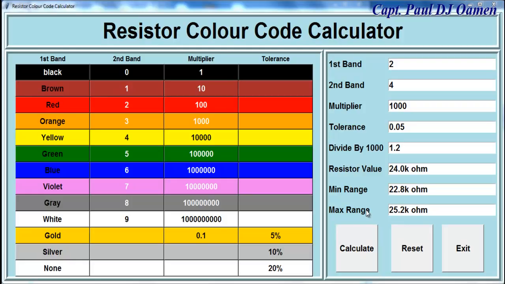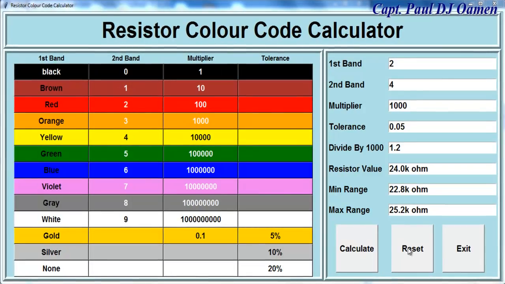So let me show you guys how it works. Check out the reset. No, you don't want to reset. Yes, we want to reset. Enter new value there. The first band is orange, followed by green, and let's see the multiplier. Let's say the multiplier is blue, and the resistor happens to be that.